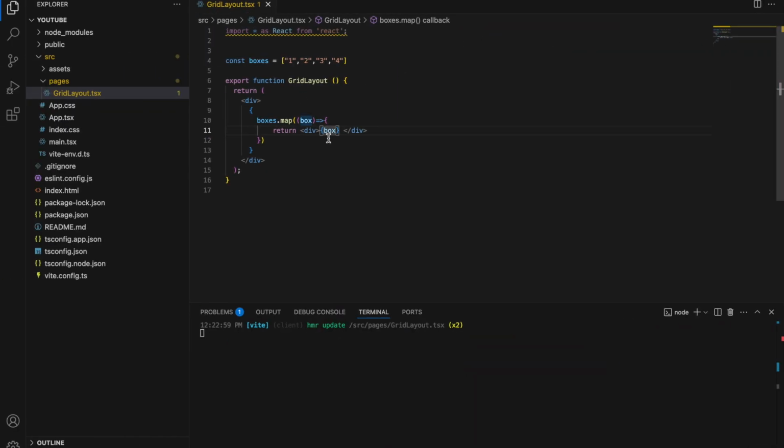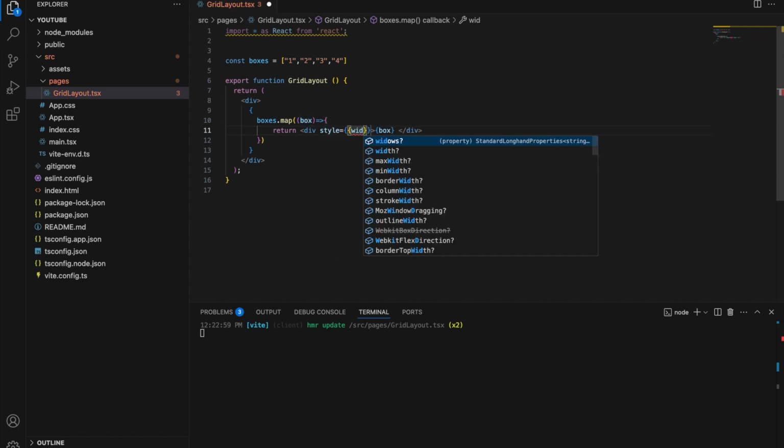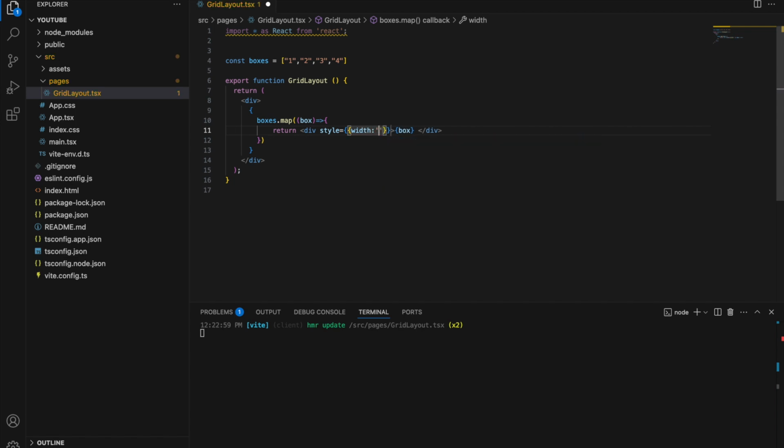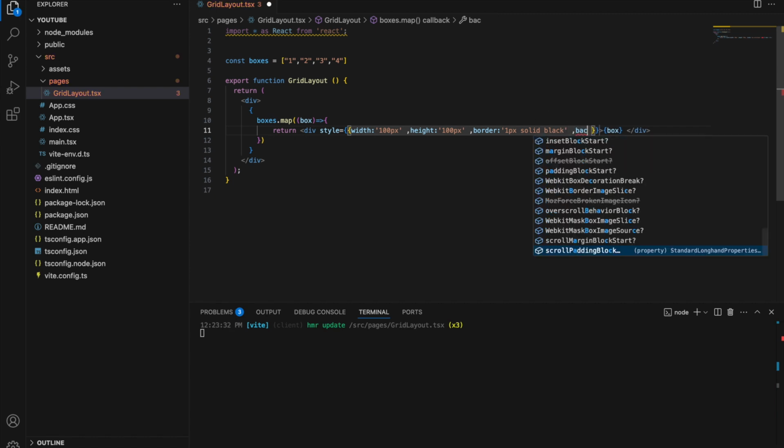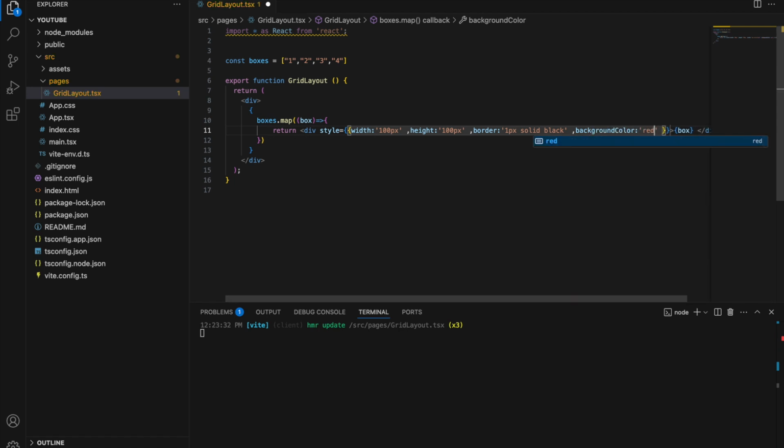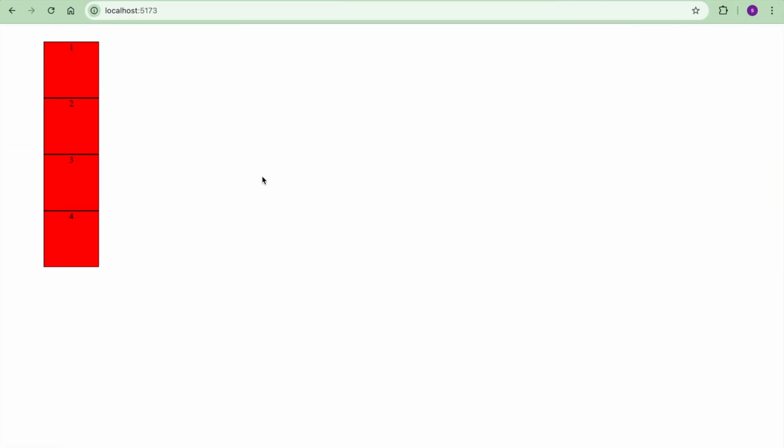Let's add a little bit of CSS to this. Let's give it a width of maybe 100 pixels, height of 100 pixels. Give it a border. Let's give the original color as maybe red. Okay, it looks good.